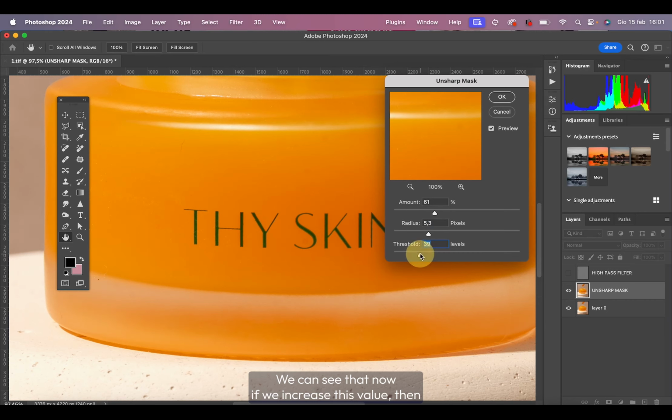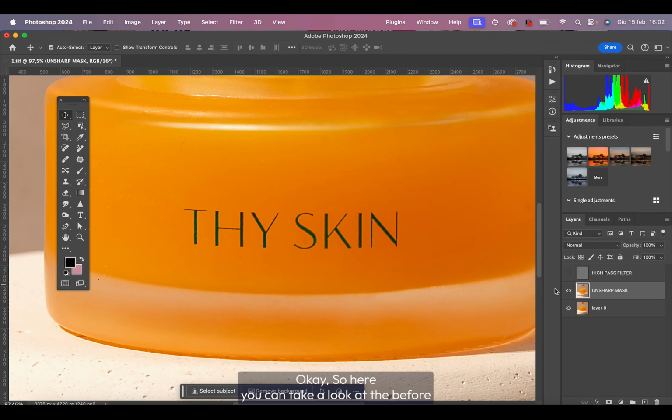We can see that now if we increase this value, then the effect is softer because this option is protecting these areas, while if we decrease this value, we can see that now the text, for example, looks sharper. So let's keep the threshold around 2. And now once you are satisfied, let's press OK. So here you can take a look at the before and after.